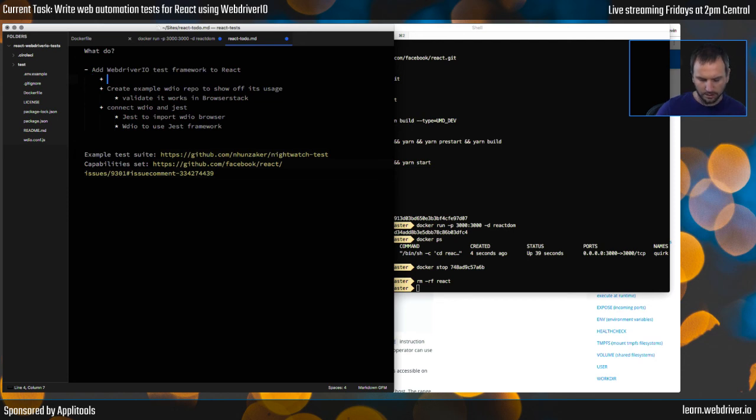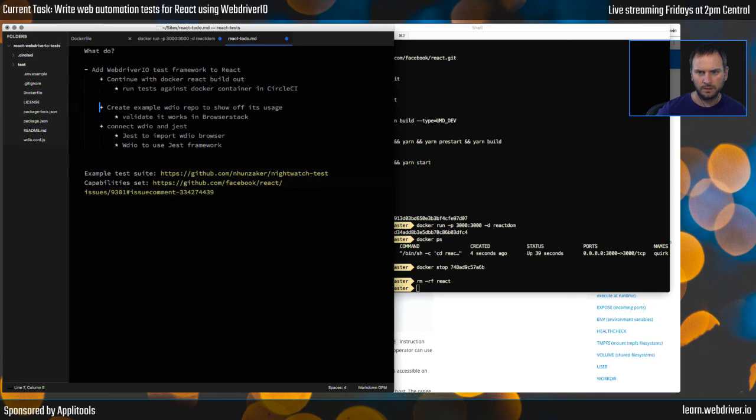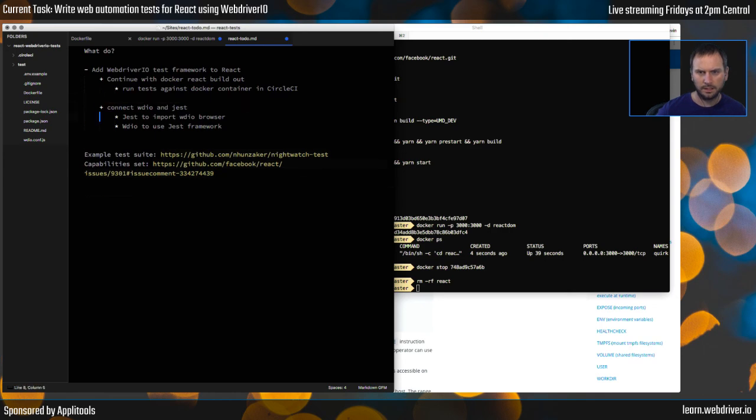So next time, I am going to continue with the Docker React build out. Run tests against Docker, CircleCI. Okay, so this is what I want to do next time. I can delete that.